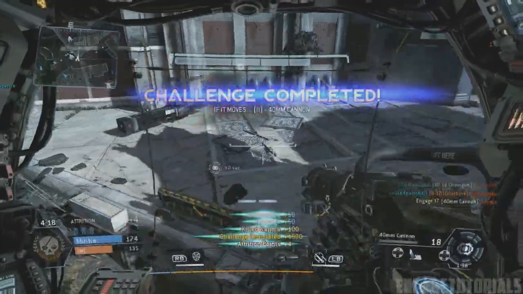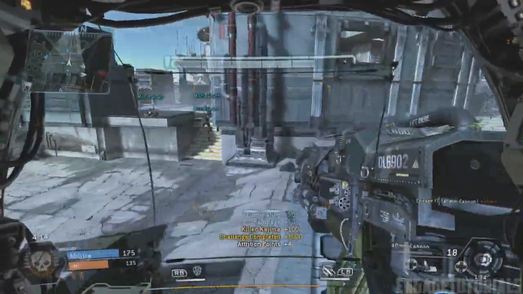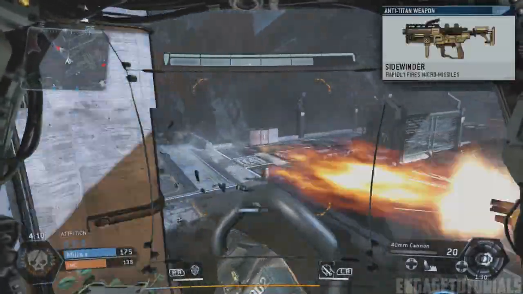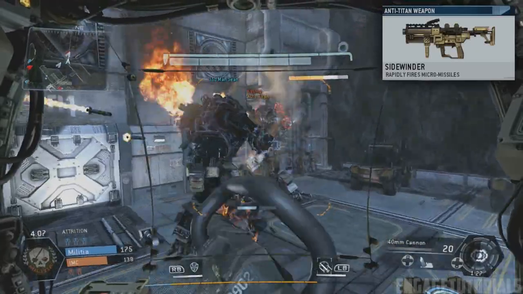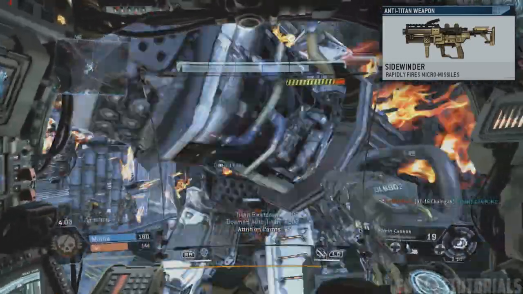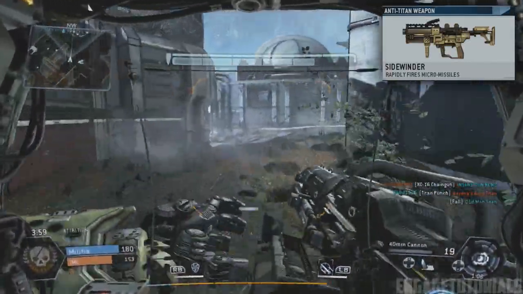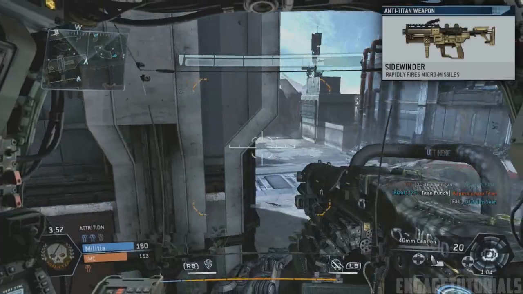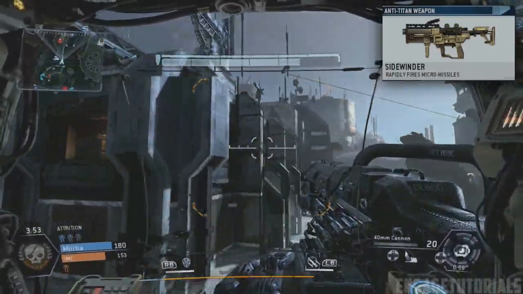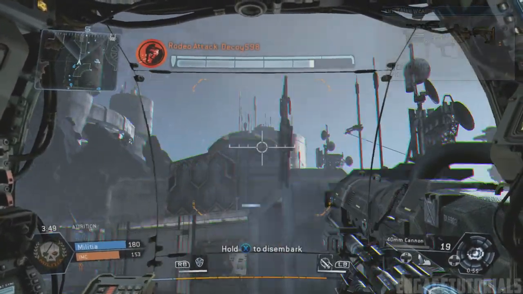We're going to be going over my anti-Titan weapon. Now right now at the level I'm at, I'm about level 30 on the game. I use the Sidewinder. I don't use the Archer Heavy Rocket or the Mag Launcher because the Heavy Rocket you need to lock on, which takes a long time, and the Mag Launcher is only close range, you can't be far away. So I like to use the Sidewinder. It has pretty low damage, but the fire rate is amazing. It has 25 rounds in the magazine, so that's my personal opinion on that.